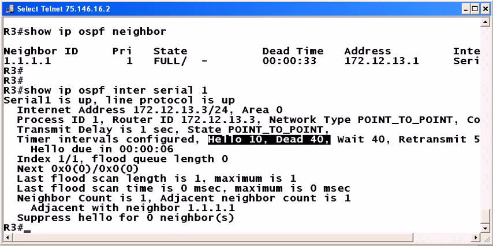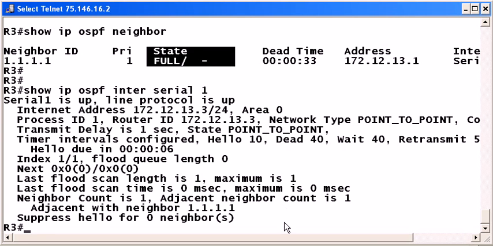Whether router 3 tells router 1 about a change, or router 1 tells router 3 about a change, everybody already knows about it. There's no need to flood the change on a point-to-point link because both endpoints are already going to know about it. So that's why you're not going to see a DR or a BDR or a DR other on an OSPF point-to-point network. So again, it seems a little counterintuitive at first, but that is exactly what we expect to see when it comes to a point-to-point adjacency. That's what we want, is a state of full, and then you'll just see a dash right after that. So don't let that throw you.